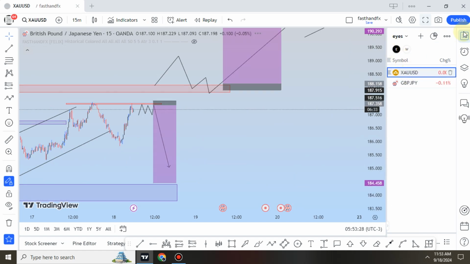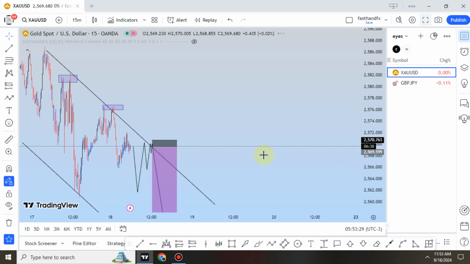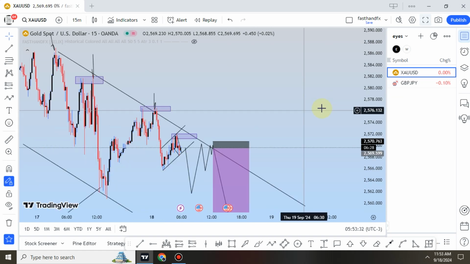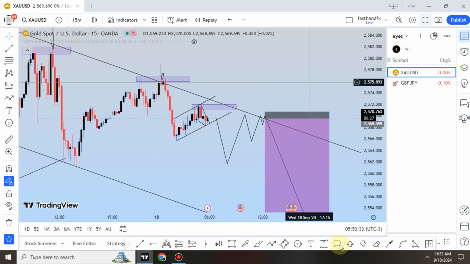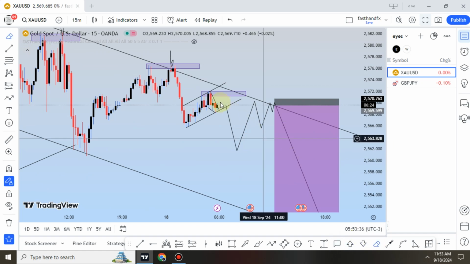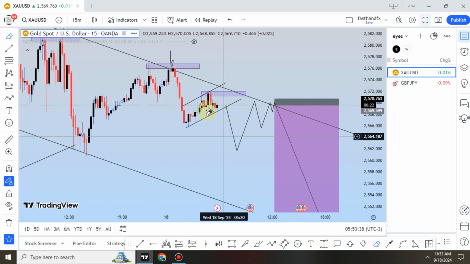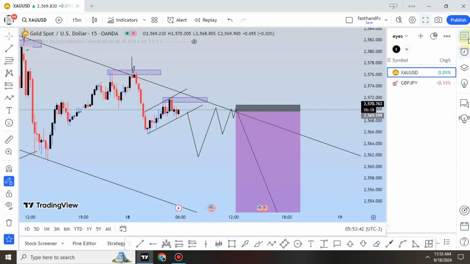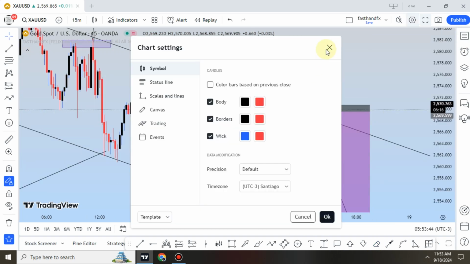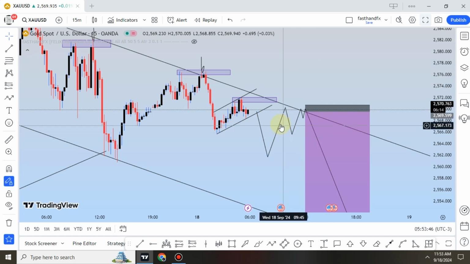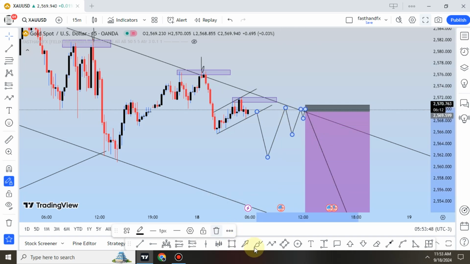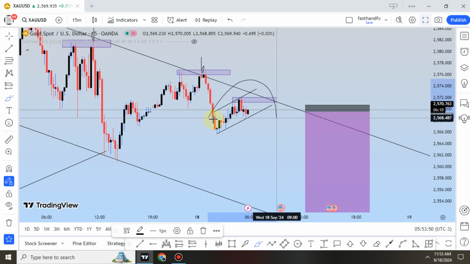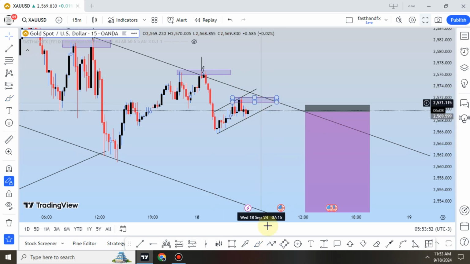So I'm looking at gold and GBPJPY. The FOMC news should be the enemy. Yeah, right. So on gold, I think I know what I should do. On gold, I should wait for the price to take out this bearish flag, right? Let me just wait for price to take out this bearish flag instead of looking for my entry right here.